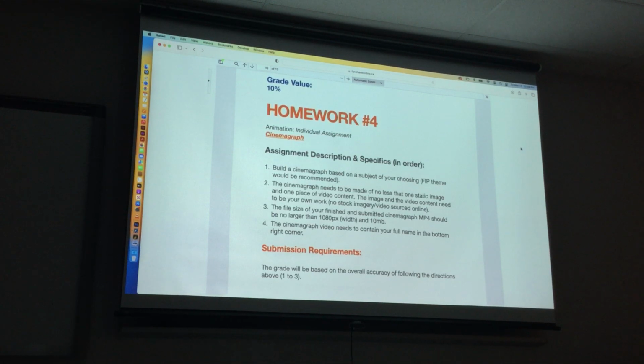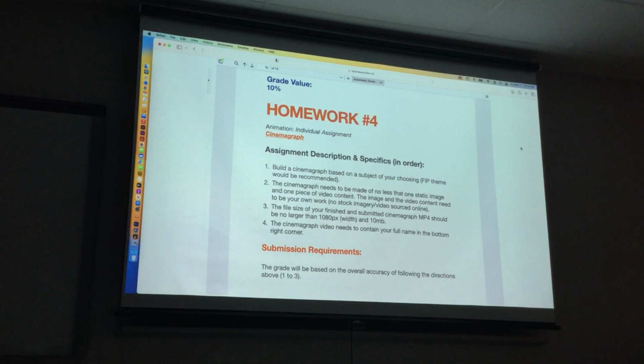Anyway, there's homework number 4, the last homework assignment. So we have that one. And then we have our checkpoint on week 13 for the FIP. And then week 14, you'll be submitting your total finished product for the Final Integrator project. Any questions or concerns about anything, maybe even specifically the FIP?